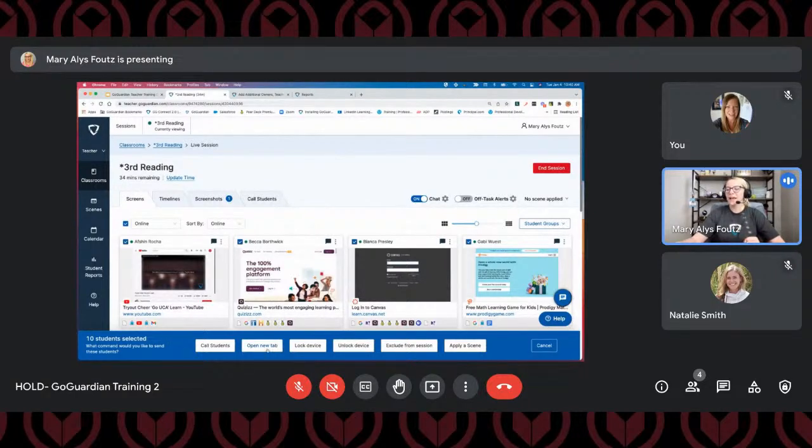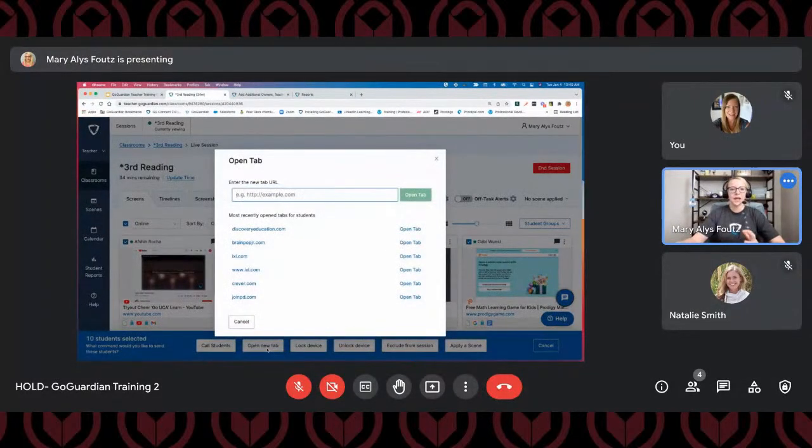And this time though, I'm going to open a new tab for everyone in my class because it is a great time saver. How about those times when you've been in class and you need everybody to get somewhere, but it's not bookmarked, or you didn't anticipate you were going to need to get to it? It's just a teachable moment. You know, it's going to take a long time for everybody to type that out, and maybe someone's going to type something wrong, and then you're going to wait a long time. It's not a good use of instructional time, right? You don't have to worry about that anymore because now you can open a new tab for everybody in about 2 seconds. So all you would do is copy and paste the URL in and open the tab.